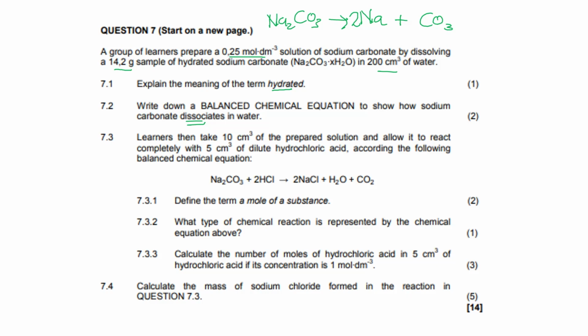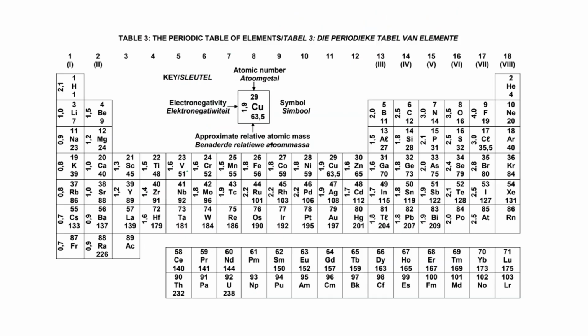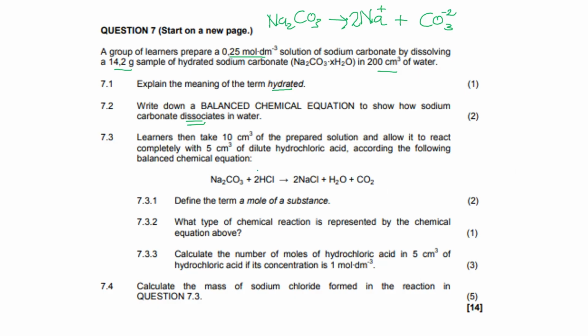You can put your positive charges if you want. You can put a positive charge there because sodium is a positive charge, and oxygen is a negative charge, -2. I'll just show you again. Sodium is +1, oxygen will be -2. So just study the charges. I don't think they'll give them to you in the exam, so just study them. Therefore we can put -2 at the top. So that's a balanced chemical equation.